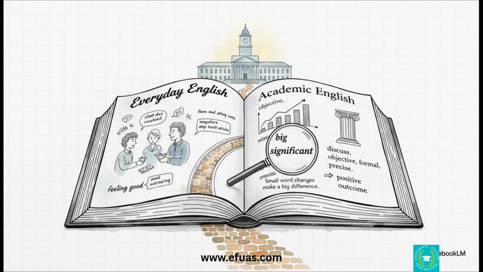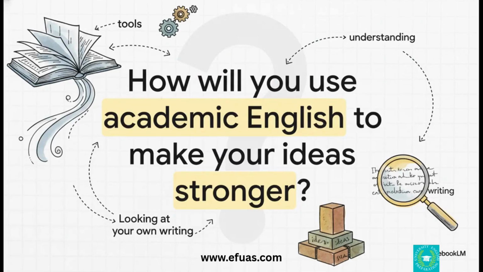You don't have to change everything all at once. Even just a few small word changes can make a huge difference in your writing. And mastering this skill really is one of the keys to doing well in your studies. So as we finish up, I'll leave you with something to think about. How are you going to start using academic English to make your own ideas sound stronger and more professional?